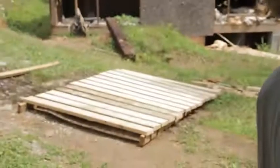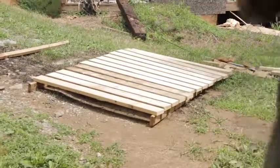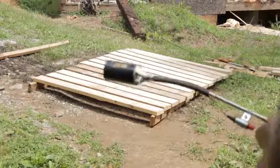First I tried laying boards on the ground, and it cooked them pretty good, but it wouldn't get the edges very well. So I lift them up on some blocks, got some 2x4s underneath it. It allows the heat to flow around, it gets the edges a lot better, it does a lot better job. So I'm going to aim the camera over at the work here. We'll start this up and see how this works.